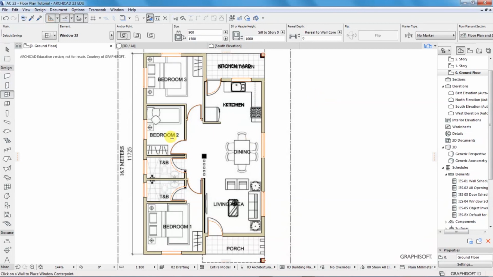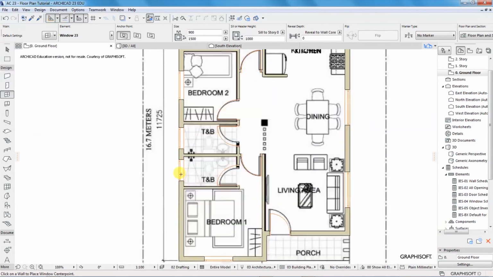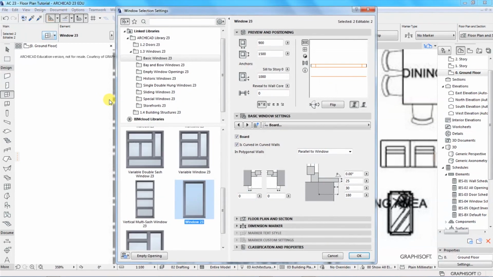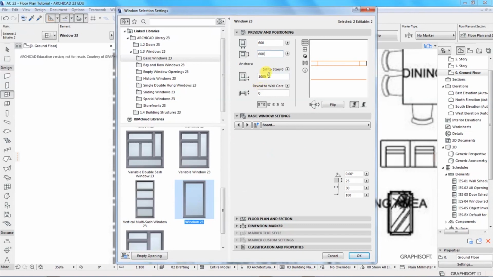The next is the small windows. At this point, I need to select them. I want them to be small windows. So what I do is I'll have them as 600 by 600 millimeters, and the sill to story height should be 1500.